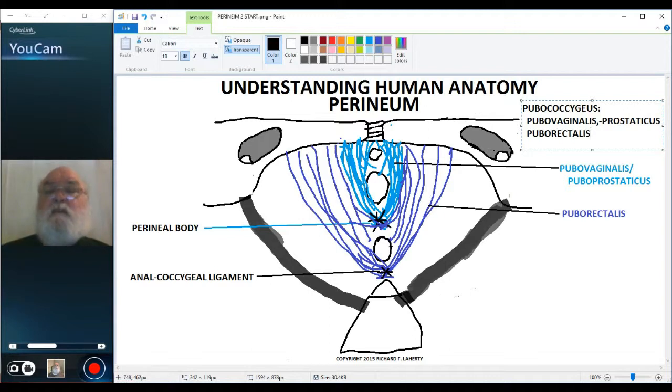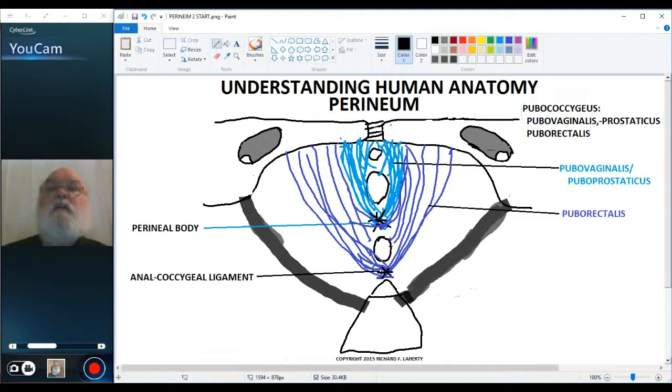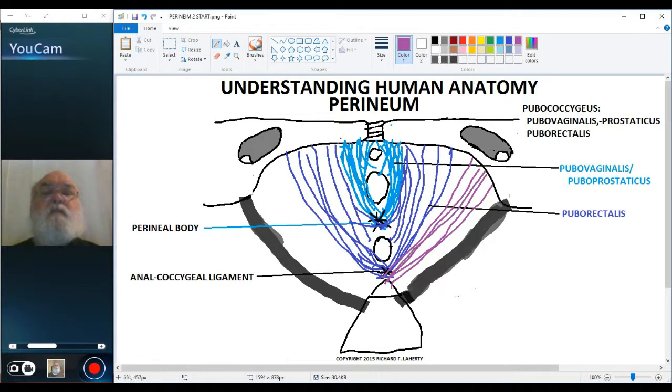Now, the iliococcygeus muscle takes origin on the inner surface of the os coxae, reaching up to the ilium, and its fibers pass back to insert on the anal coccygeal ligament and the coccyx.